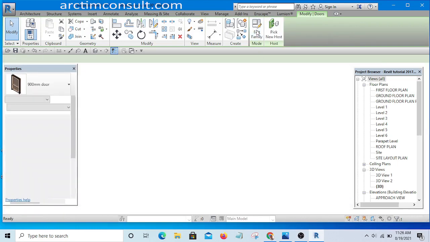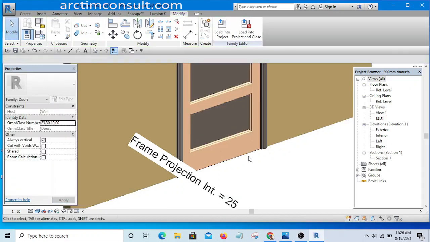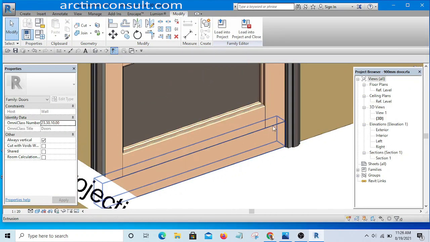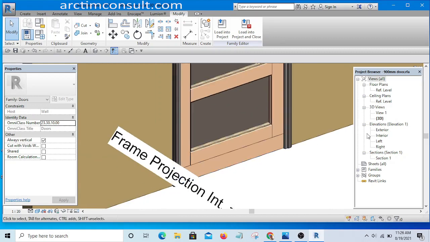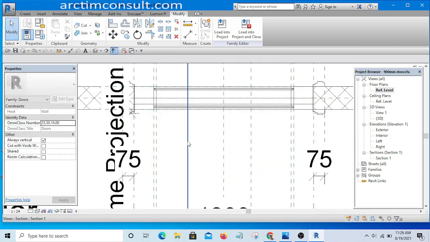Okay, so I will go to section. Let me go to my floor plan first and put a section there.